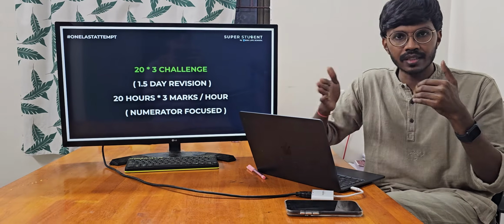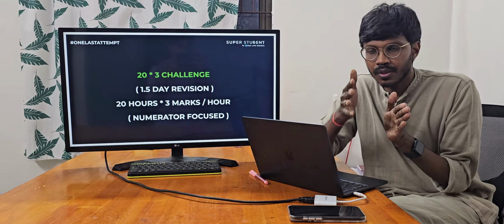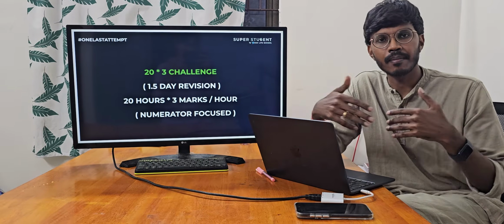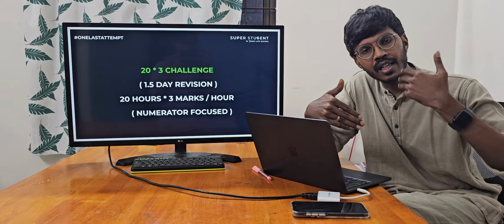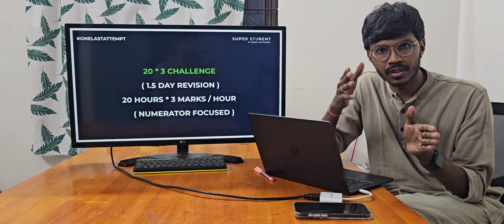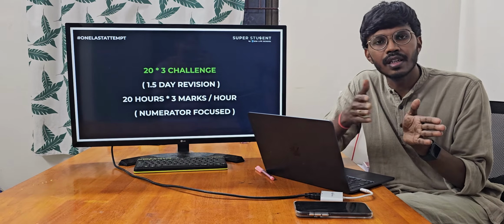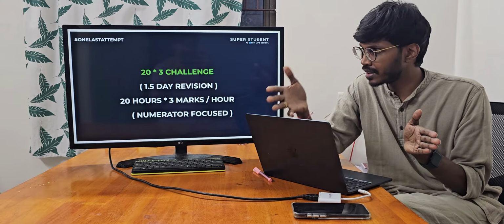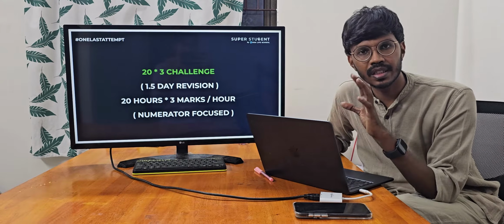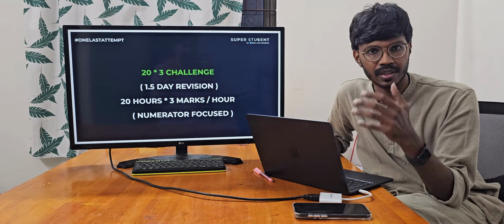So if you could do this, you can back yourself to score 60 marks, 20 hours correlated to 60 marks. This may not happen exactly for all of you. If it's 2 marks per hour, 20 into 2 is equal to 40 marks, at least you will get the cutoff, or 2.5 will be 50. In the best case scenario, it will go to 60. Okay, this is how it has to be done. For IDT, we'll give you an example of which topics need to be done.